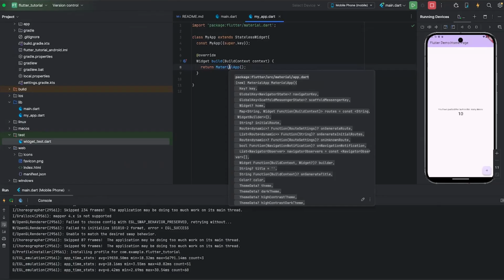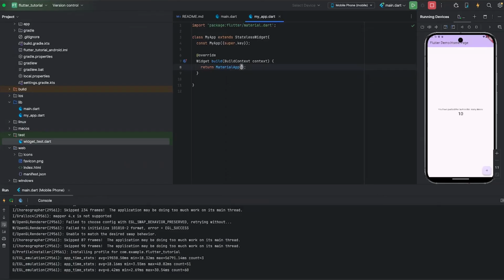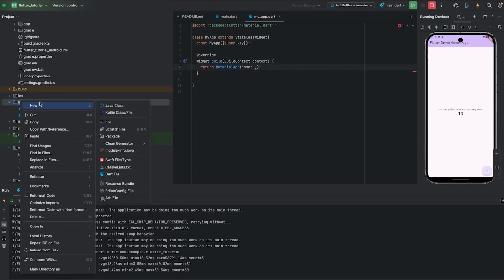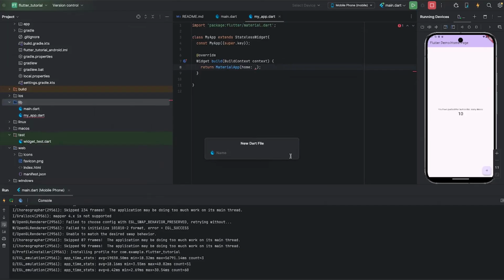So here we have a home. Okay, we have home. Now home, we need a scaffold, and that scaffold could be a class on its own. So let's create another one here. Maybe we call it my home here. So we can say home page.